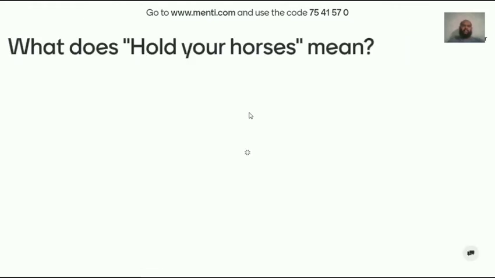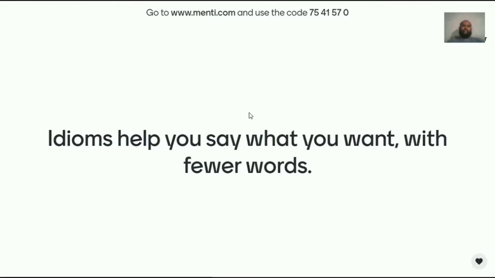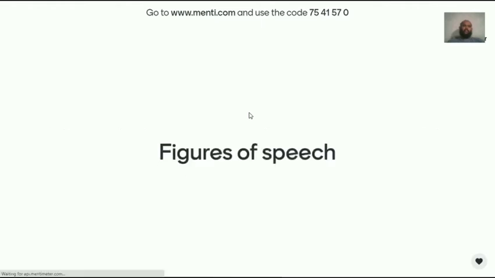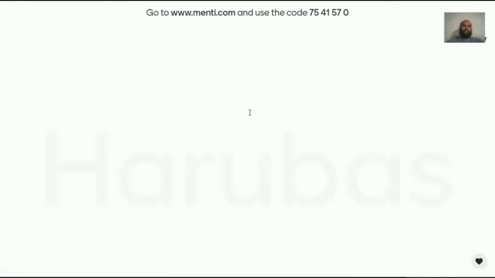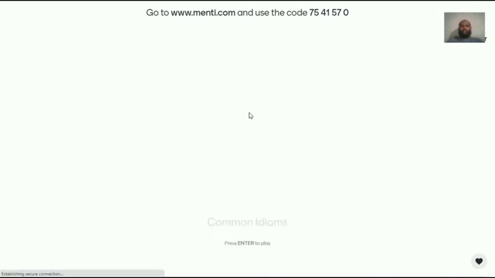mind map. And then the next one is an example where the students would be required to come up with their ideas on this one. And then the next one is a few pointers on what idioms are. So we are going to relate it to their prior knowledge and say that idioms are what accounts to harubas in Divehi.